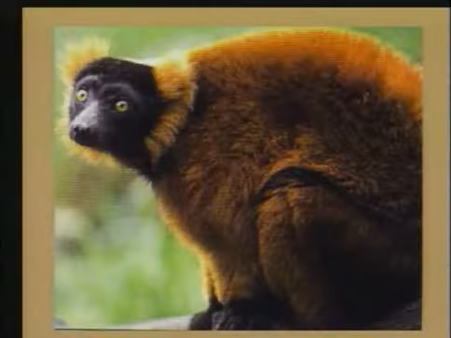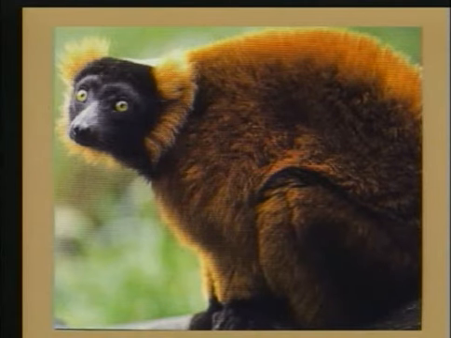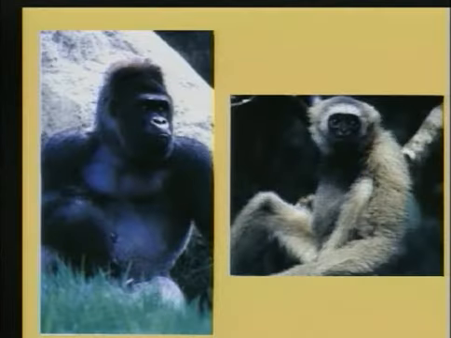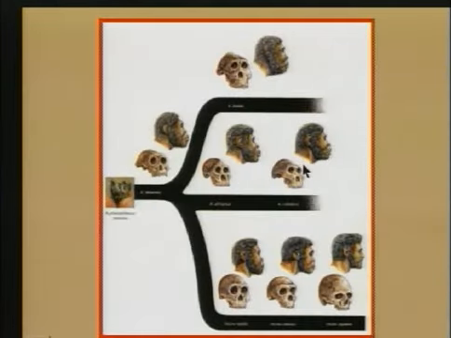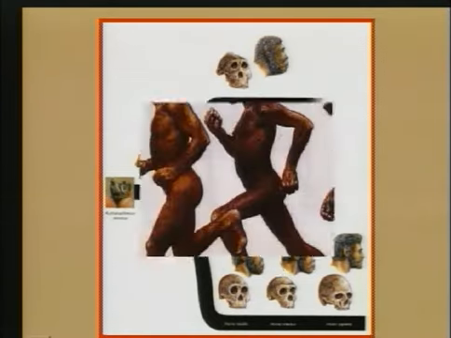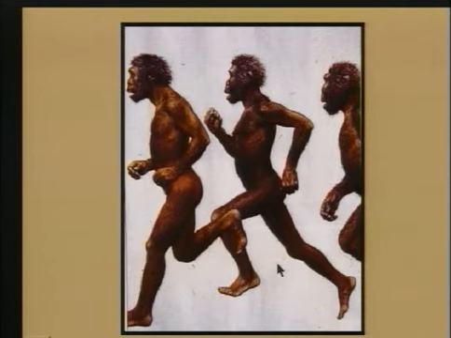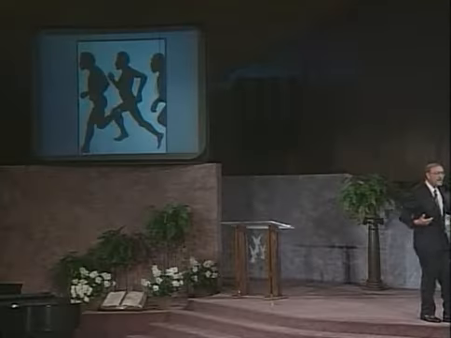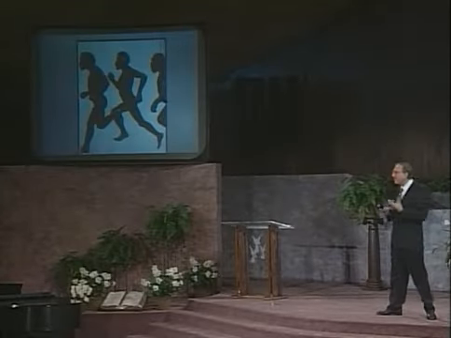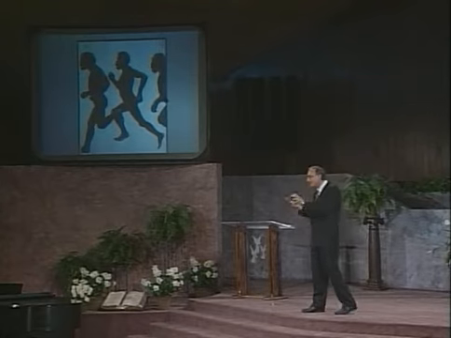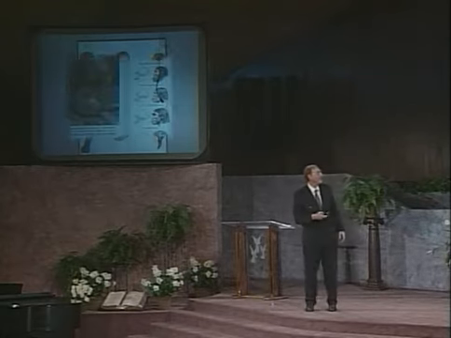Some will say this is a primitive primate. Why? Because it looks primitive. That's the only basic thing. And this is an advanced primate. Why? Because it looks more like man. This is not a criterion, or this is an advanced primate, the orangutan, but the ape-like ones and the man-like ones were contemporaneous. They lived at the same time. Yet, we are to believe that you went from the haunched gait to the upright gait. And somehow, in that, freed the hands, and this made for greater intelligence, and what have you.